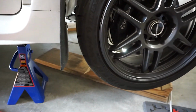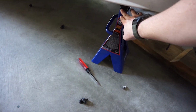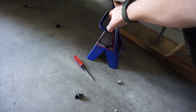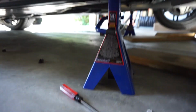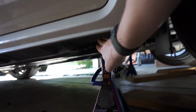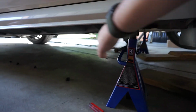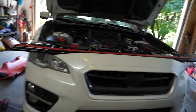put the car on my ramps, because this jack is gonna get in the way. Hopefully that's not gonna be a pain in the butt later with the kit, as I need to jack the car up. But if it is, then I'll probably end up cutting the Maxton side skirt, because having my car on jack stands is a normal thing.